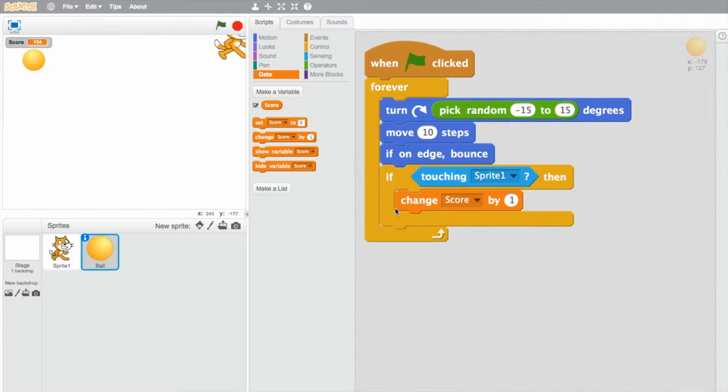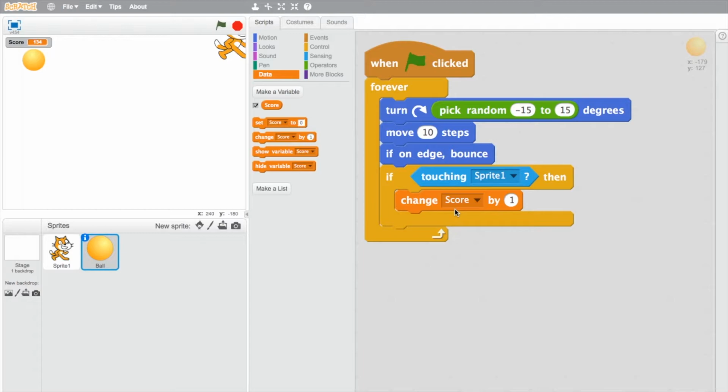As it loops through, it's turning, it's moving, and then it's checking to see if the ball is touching the sprite. If it is, it's giving us a point. But it's moving through this loop so quickly, and it's moving 10 steps while it's still touching the sprite, that we are getting 10, 15 points every time that we move close to the ball.